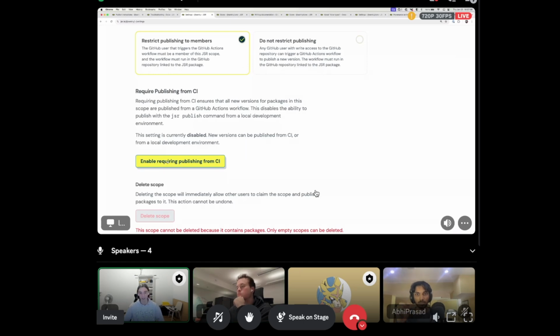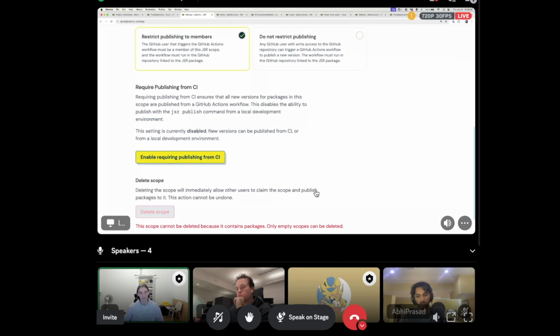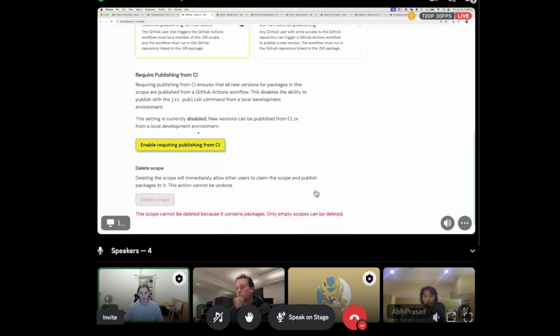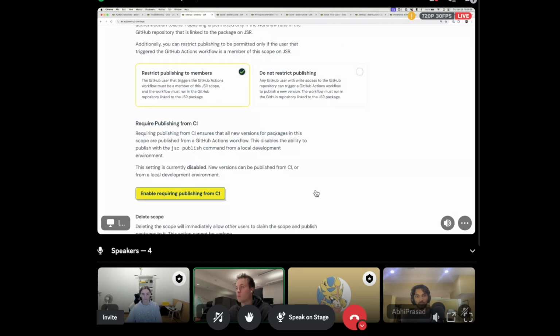Which means you cannot publish locally even if you wanted to, which has good synergy with this. If you lock it down to only allow publishing from this one repo, and then turn this on, then all publishing is guaranteed to go through this. Interesting. That's cool. Yeah, I think we'll probably enable this once we have the releases automated.